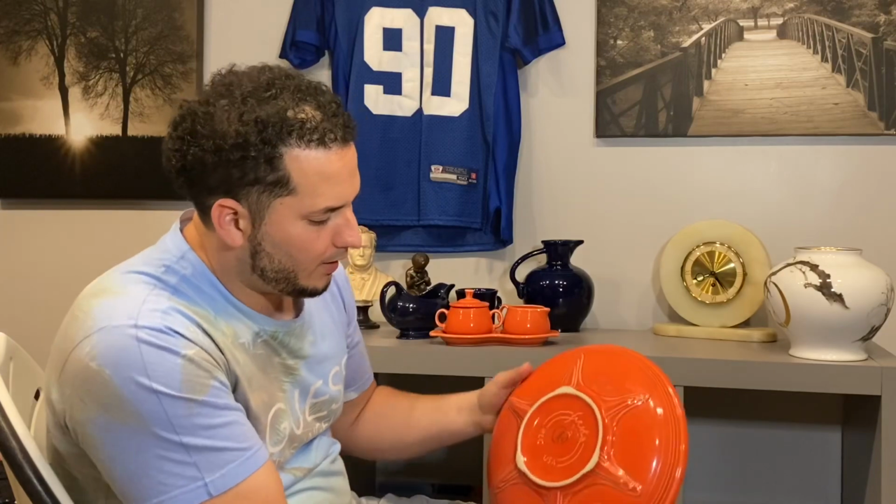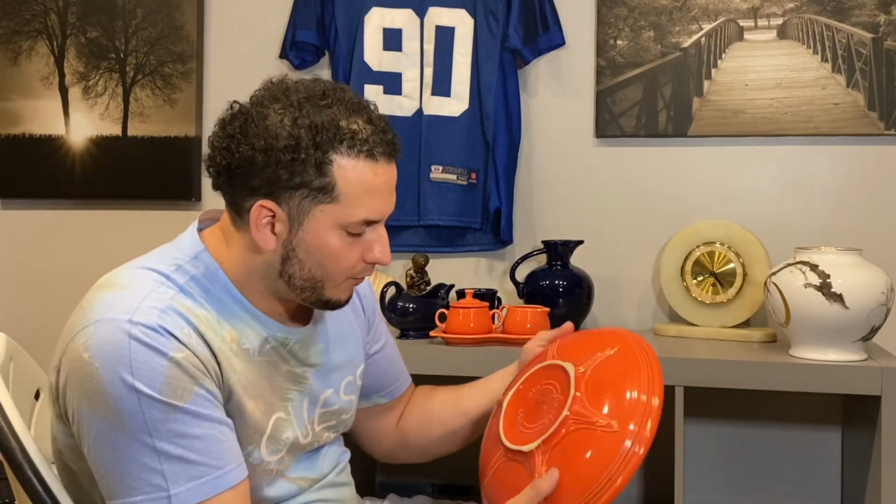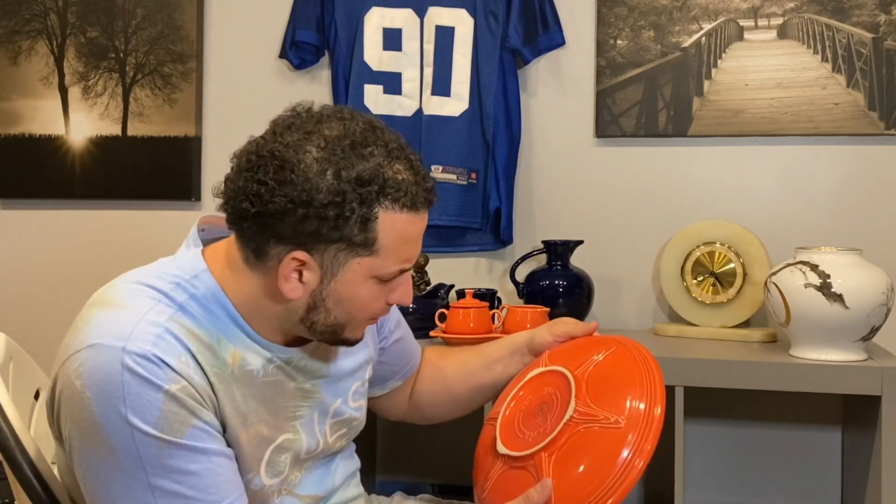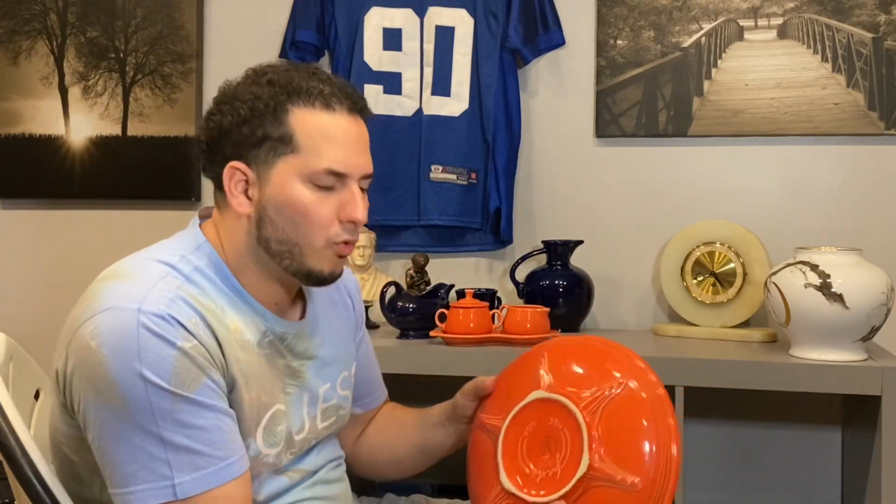Like this thing right here, this one's a Fiesta 500. It has like an M. When I Google it, HLC USA, I check all that stuff. I check the maker, Homer Laughlin China Company. Look who made it.